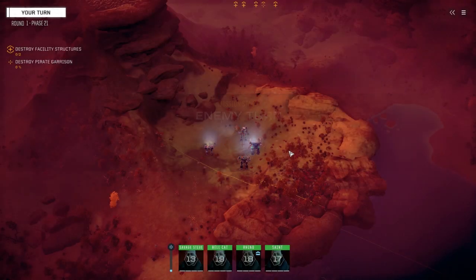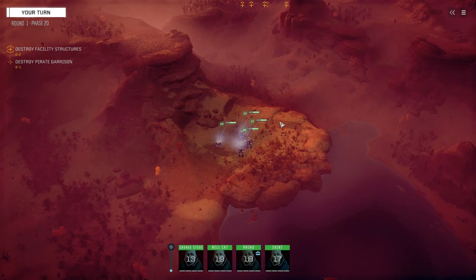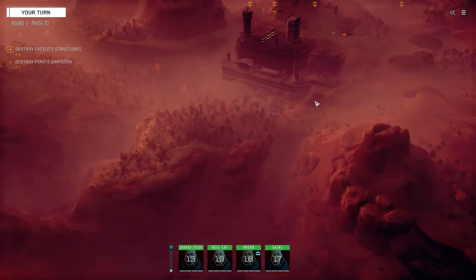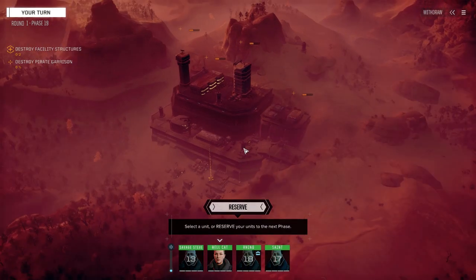Here we go. All right, guys, here we are on the planet. So apparently these pirates have taken control of this facility up here. We're going to need to knock it out. Now, this facility's got turrets, 1, 2, 3, and 4.